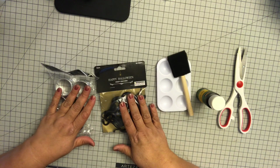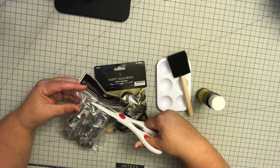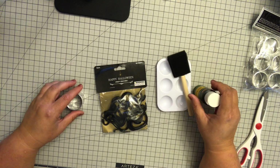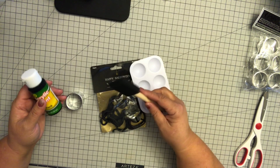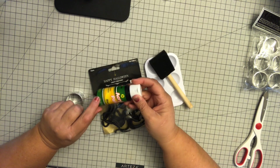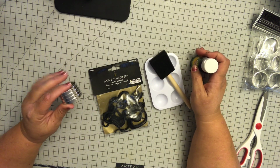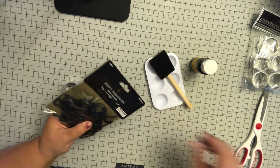All right, our first worm DIY. We're going to use these plastic napkin rings. These are silver. All of this can be found at the Dollar Tree. They can also be found at the 99-cent store. But I got some acrylic paint, just a little foam brush, a little palette. And I used this acrylic paint. You guys know I love Arteza, but I wanted to use everything that you could get at the Dollar Tree. So I'm going to show you one. We can make 6 of them, depending on how many party guests you're going to be having.